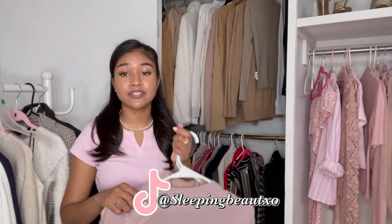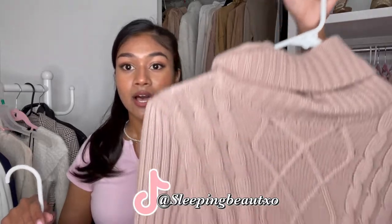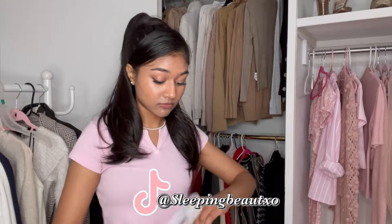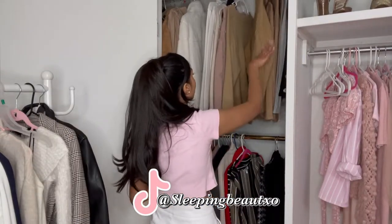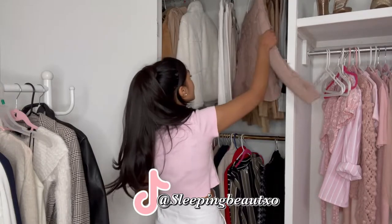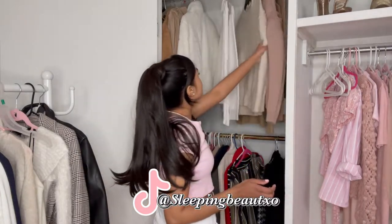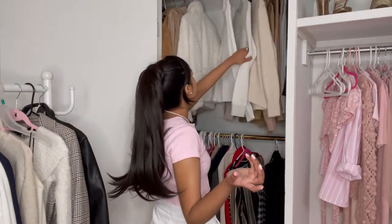Okay, I've actually had these sweaters for like 3 years. I wore them, I think, my sophomore or junior year in college. Literally, I wore these all winter long. They gotta go. Let's see. I guess I'll keep these fallish ones for videos. This one I'll keep for when I'm going grocery shopping. I like to be comfy, so I think that's a keep. I have two of these sweaters. I don't know why, but I guess I'll just keep that one or give it to my mom.